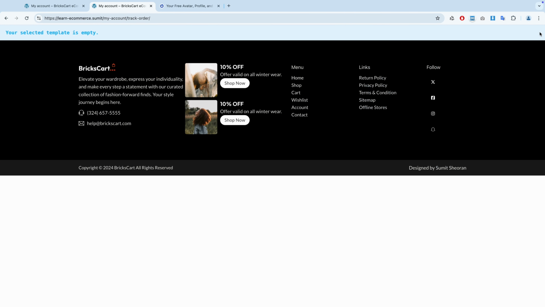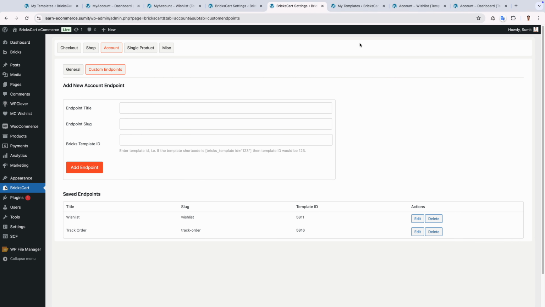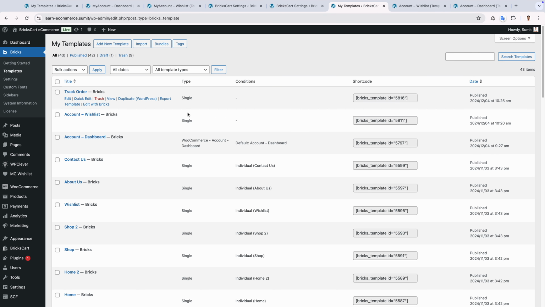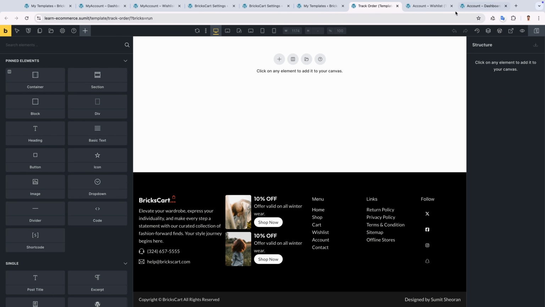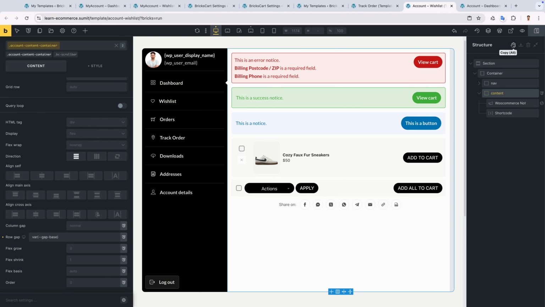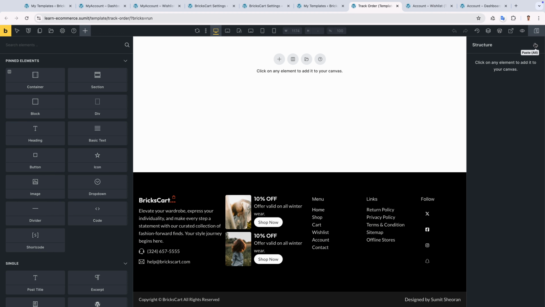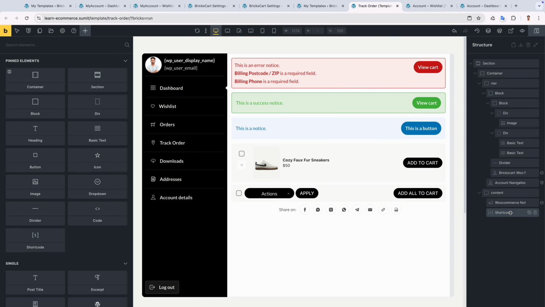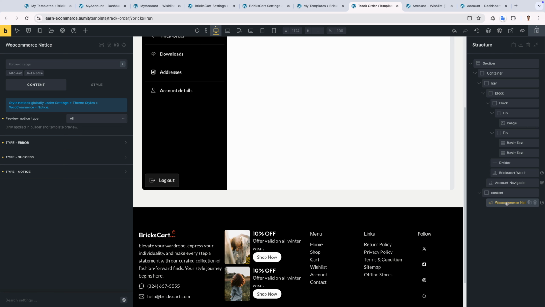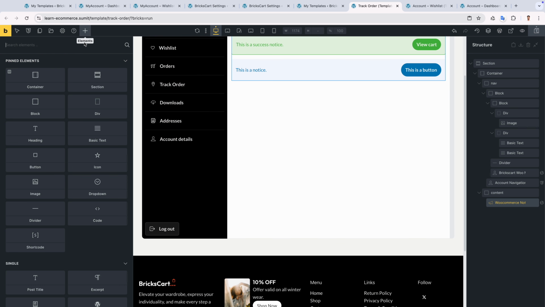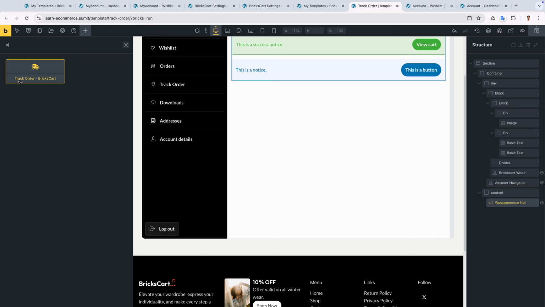All right, and now select this one. Right now our selected template is empty because we haven't made any changes yet. So edit with bricks, and now copy all and paste all, save changes and delete it. And we have a shortcode or element for this, track order.